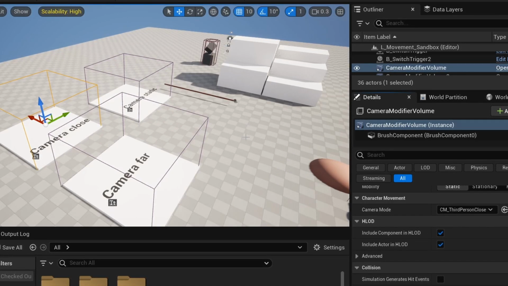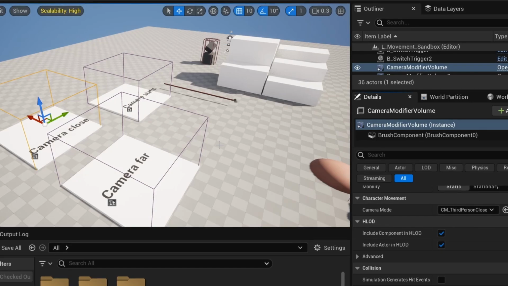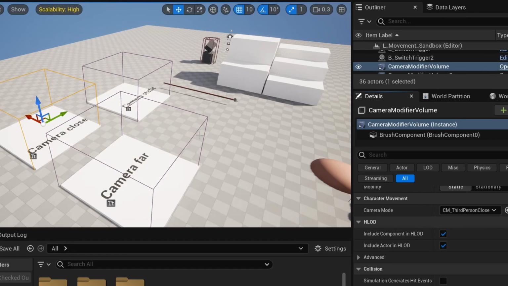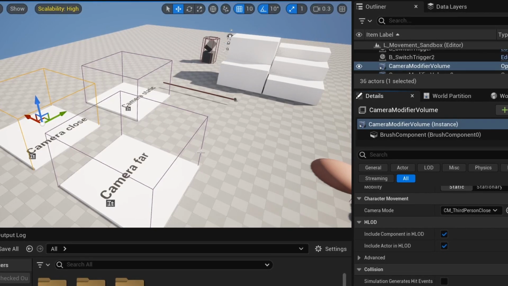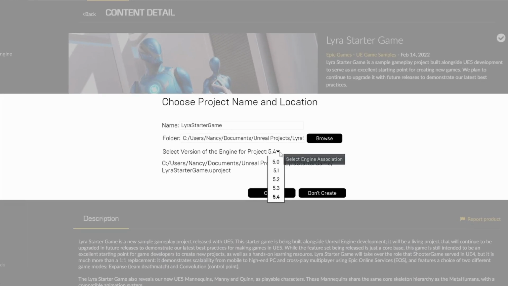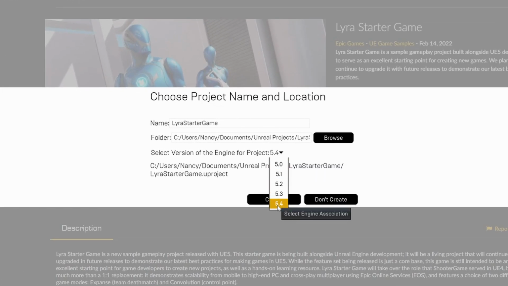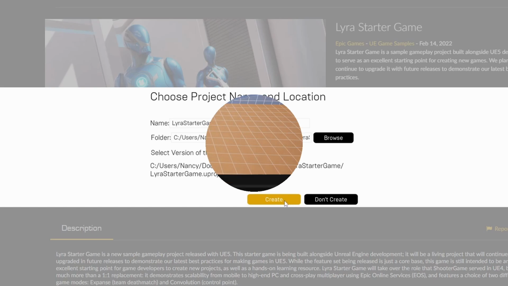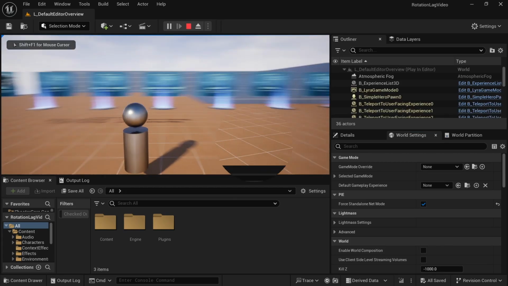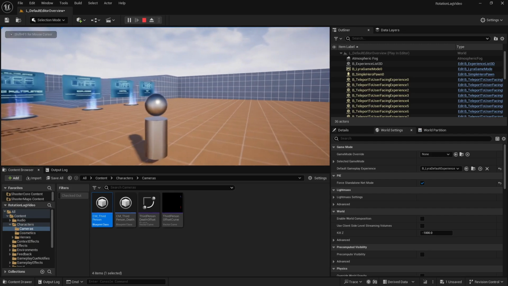What we'll do in this video is make that camera movement even nicer and smoother, really behaving as though the camera was on a spring arm component, and you'll have the same variables as you do for the spring arm component. First step is to grab the Lyra sample project. So navigate to the marketplace or from the samples, and then create a project. For this tutorial, I'm using Unreal Engine 5.4. Okay, and then create. Open up your project, and this time we'll just stick around in the default editor overview and just play. We'll just be adding some camera lag to this camera mode.